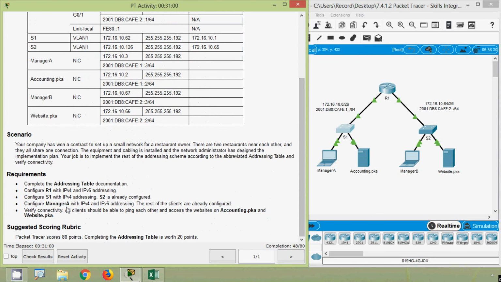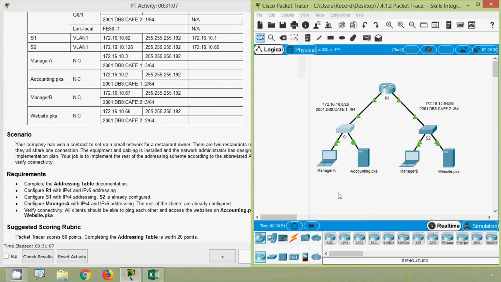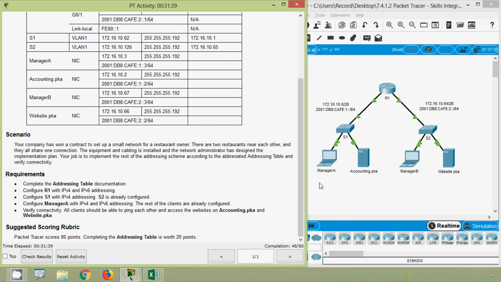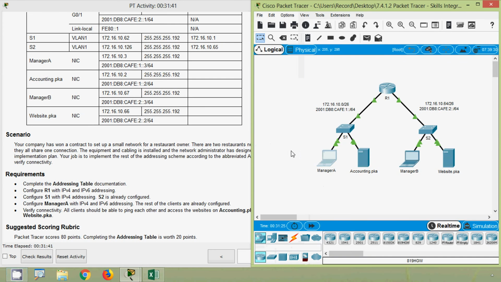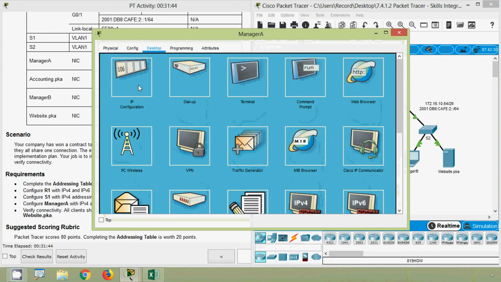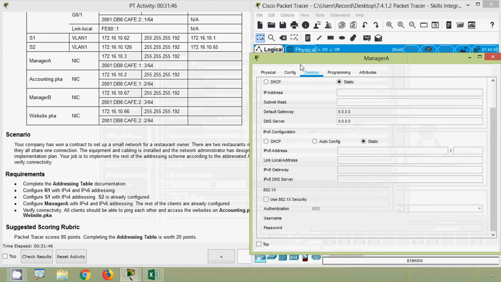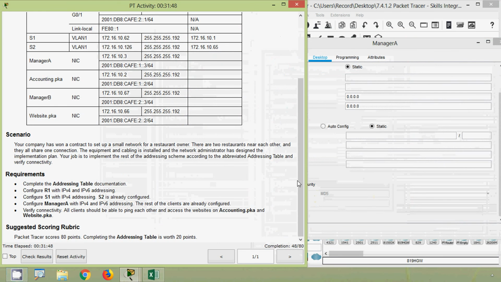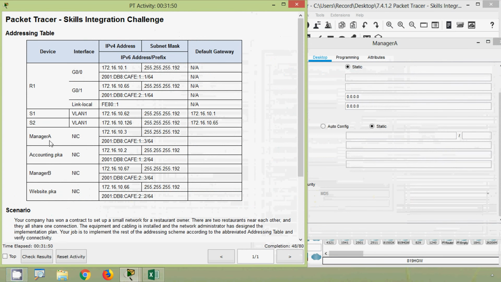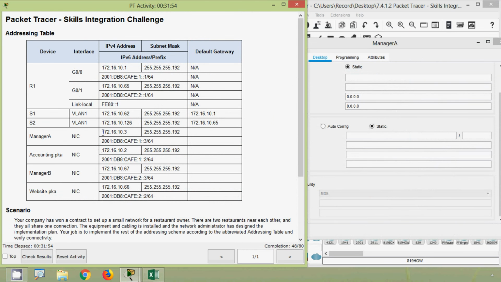Configure manager A with IPv4 and IPv6 addressing. The rest of the clients are already configured, so we are going to configure only this client, manager A. Coming to manager A, Desktop, IP Configuration. Now we will come to our addressing table. Here we can see manager A and our address.